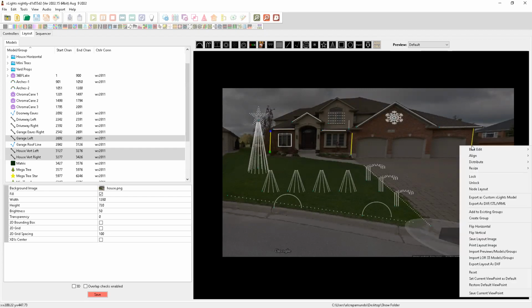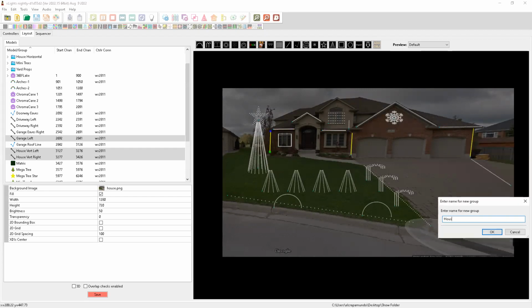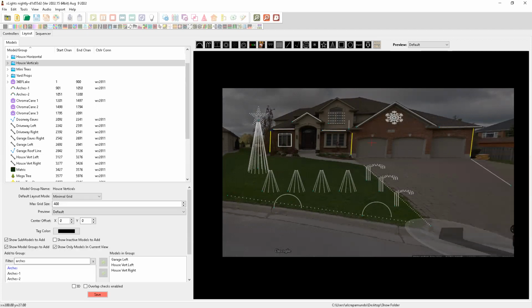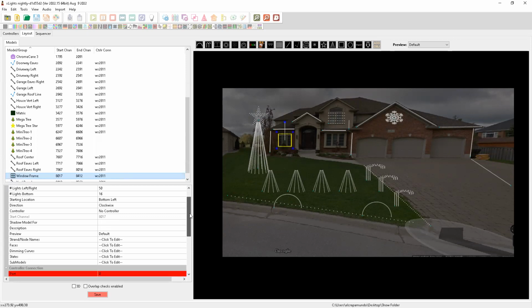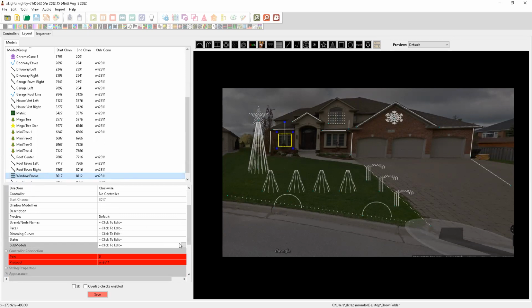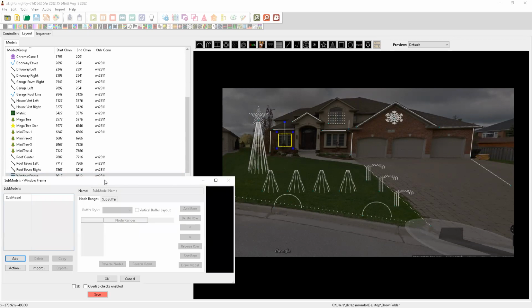House verticals. Create a group. House verticals. And then to go the extra mile, you would say, okay, this window frame actually has 2 horizontals and 2 verticals. And this may be what you were talking about. Maybe they've done it this way. You'd say, okay, it's a submodel. And that's how you break apart.